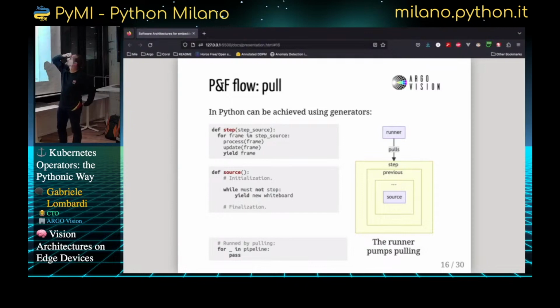One way to get this in Python is using generators. That's pretty easy. So the runner pulls from the last steps inside to the source. The source produces the frame, and the frame then is moved up to the runner.